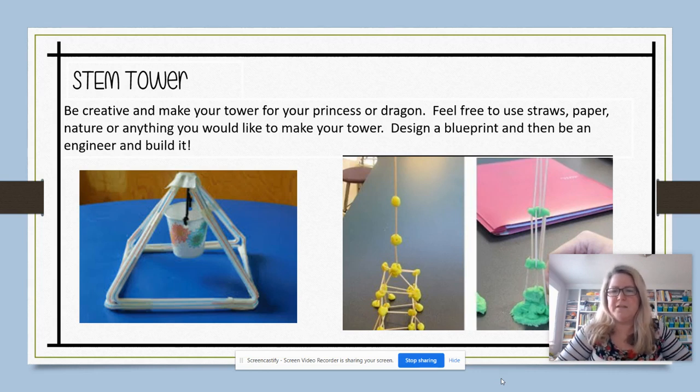And then once you're done making your tower, put your hands up in the air, count to 10, and see if your tower can stay. It is okay if it doesn't, because then you can go back and mention that. What do you think you could change to see if you can count to 10 with your hands in the air and your tower stays up? A blueprint is just a drawing, and that blueprint will help you from start to finish to see what you could change or what you need to change.